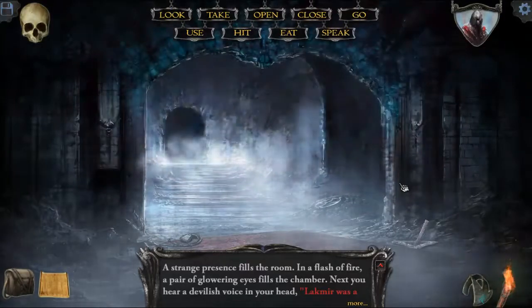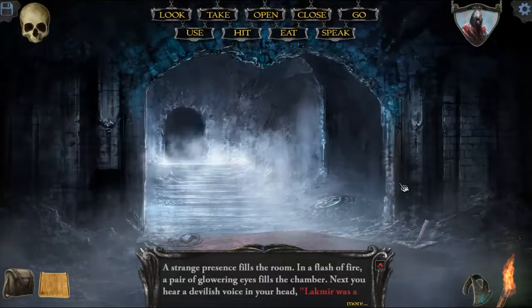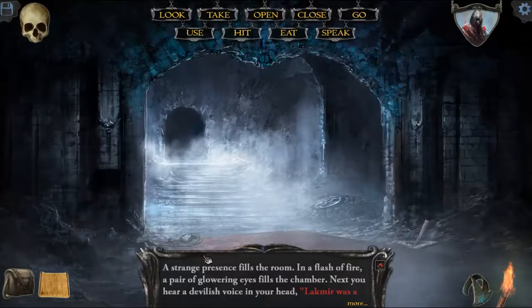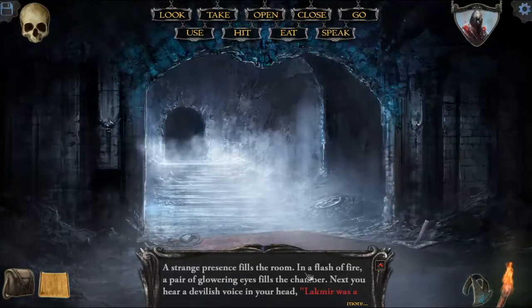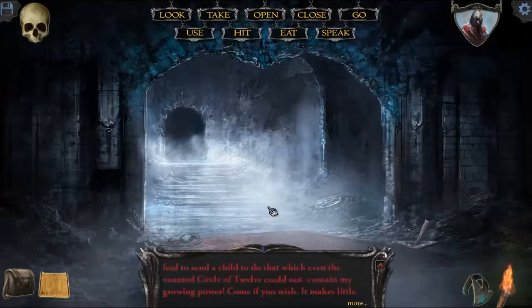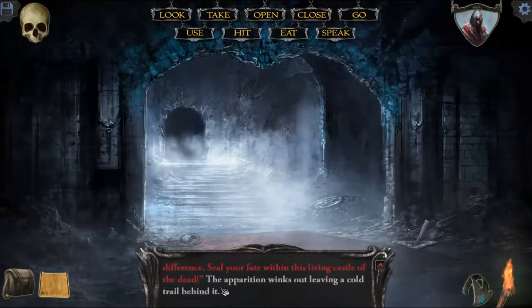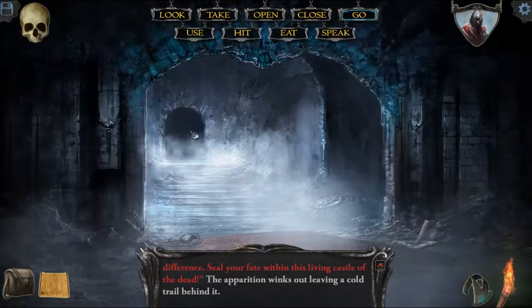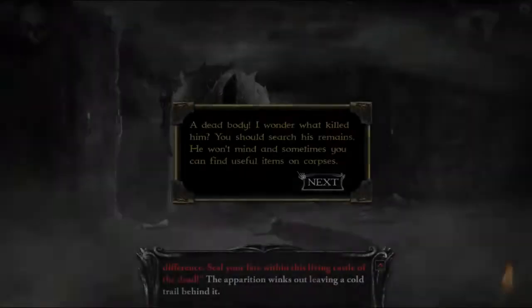Well, apparently I can open doors compared to those other 12 mages, so yay! Okay, a strange presence fills the room. In a flash of fire, a pair of glowing eyes fill the chamber. Next, you hear a devilish voice in your head. Blackmere was a fool. Okay, this is what we read, or listened to. The apparition winks out, leaving a cold trail behind it. Alright, well, let's go in there.